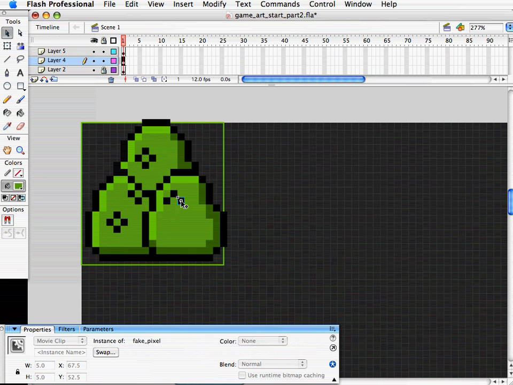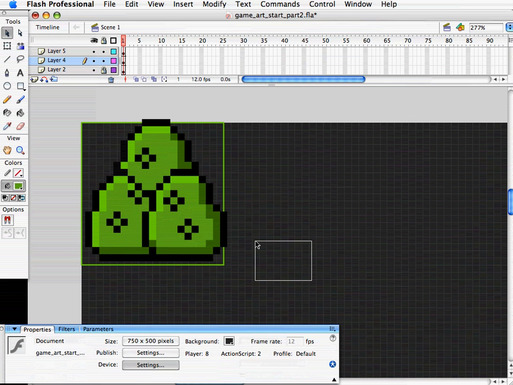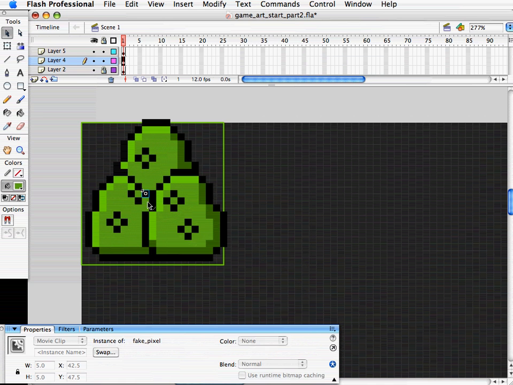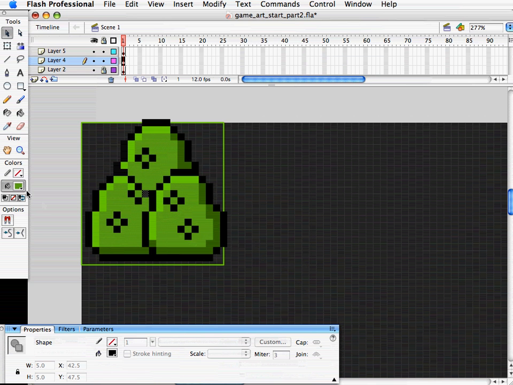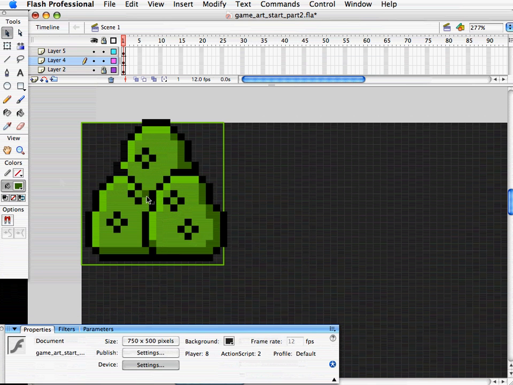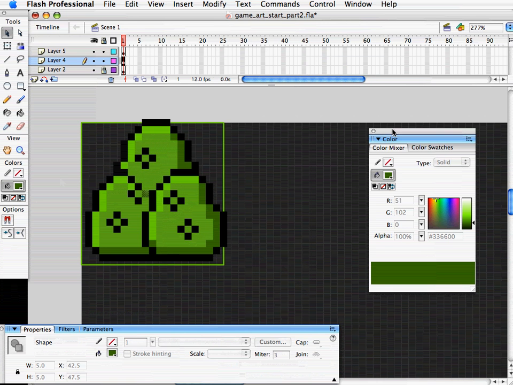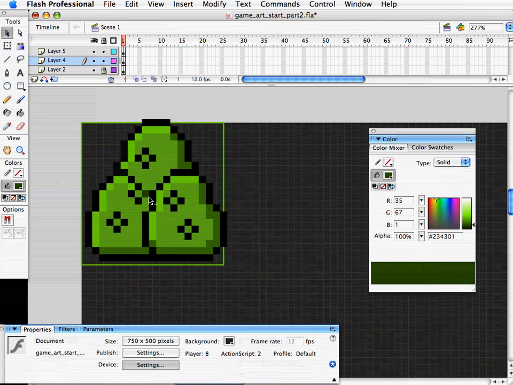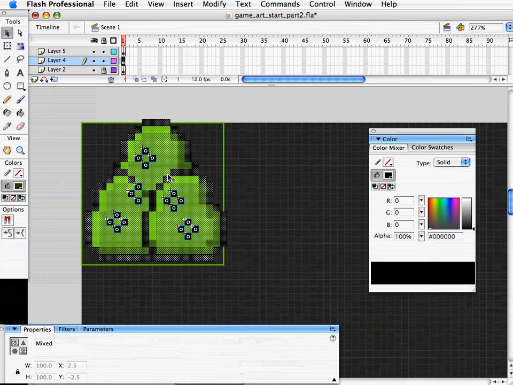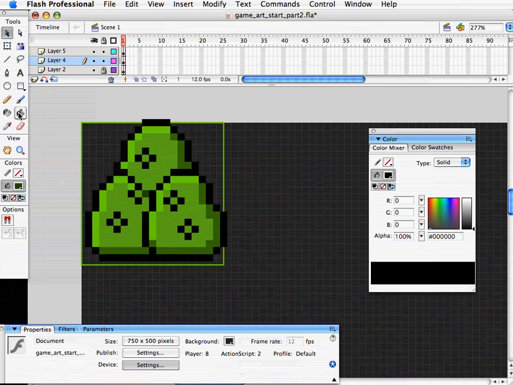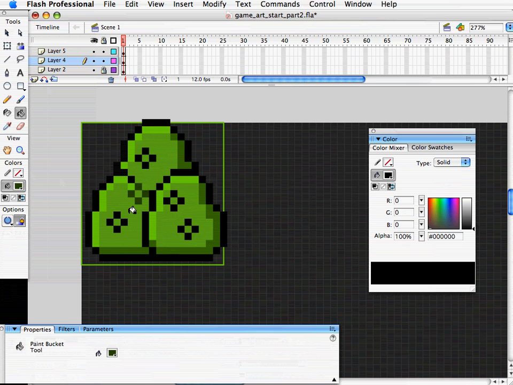It's kind of annoying to draw like this, but it's also kind of satisfying too, because it's just so cute. Alright, and I think what I'll do now is I want to break this one apart and just make it, let's see, a little darker green. I think that one's the only one bordering the rest of this black. So now I can break apart the rest, and then I'll just go along here and fill in these.